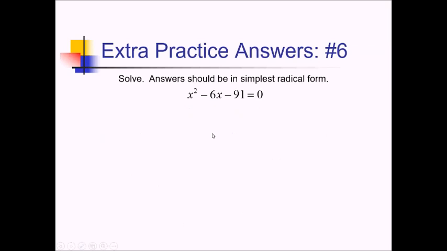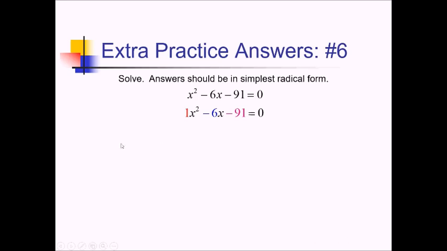For this problem, we've got a quadratic equation that has a linear term, so I can't solve by square rooting. I might be able to solve this by factoring, if I can figure out two numbers that multiply to negative 91 and add up to negative 6. And it turns out there actually are two such numbers, but maybe you didn't know that. So let me just show you a solution involving the quadratic formula, because that'll work on anything, including things that factoring would work on. So we've got negative b. Well, actually, let me rewrite this with some coefficients clearly marked out here. So this is going to be 1x squared minus 6x minus 91.